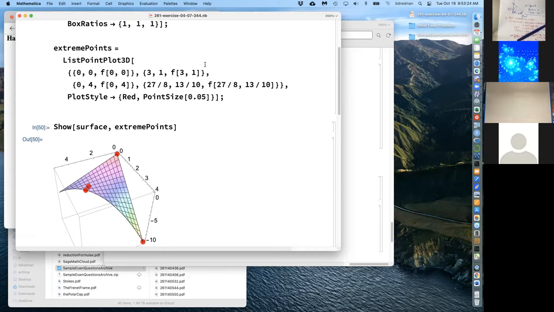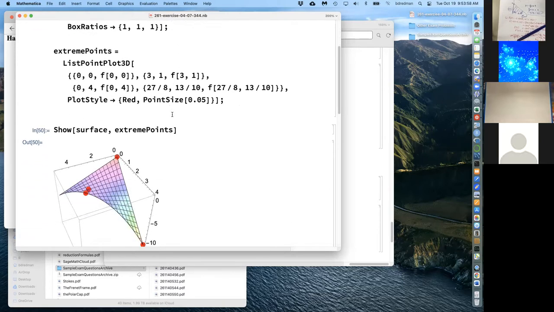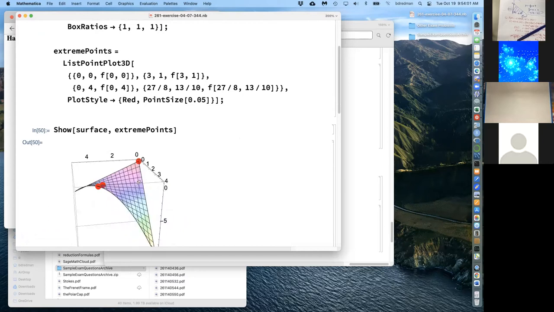As it happens, on the homework problem that I gave you, I also had a triangular boundary, but the triangular boundary is a little messier than this one. So you have to do a little more careful work analyzing the boundary. I had a simple boundary along the X and Y axis with one other line, and I was careless in how I approached it. So it's kind of like a warning. But you can draw your homework problem very nicely in Mathematica and check your high and low points, whatever other points you have.